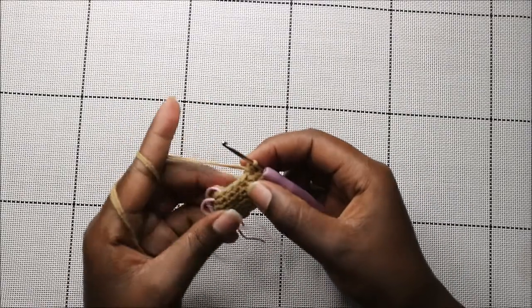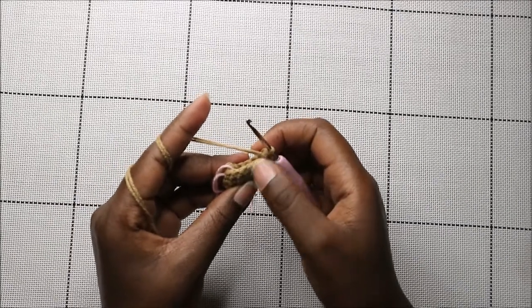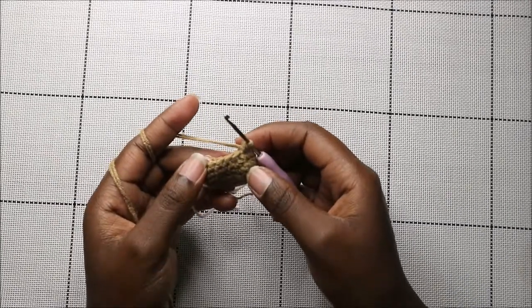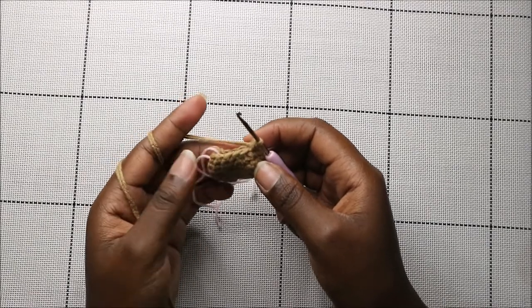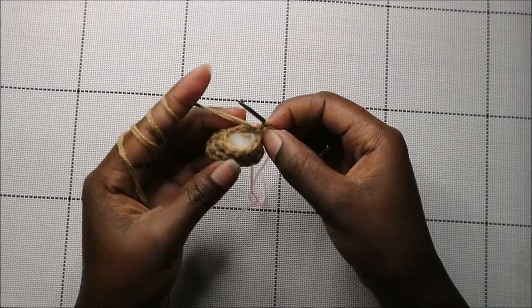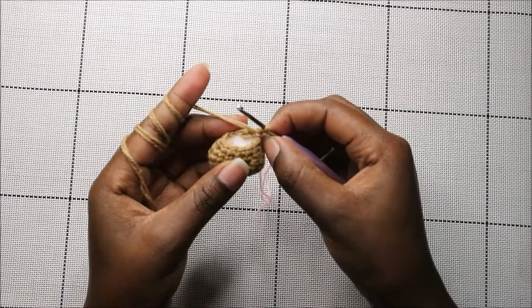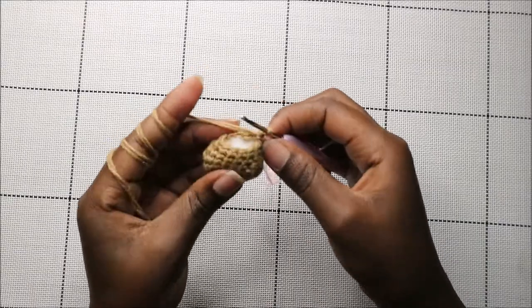Okay, and then after that in the remaining 5 stitches we are going to do single crochet to the end for a total of 12 stitches. Okay, so now for the next 3 rows we are going to do single crochet all the way around for a total of 12 stitches in each row.